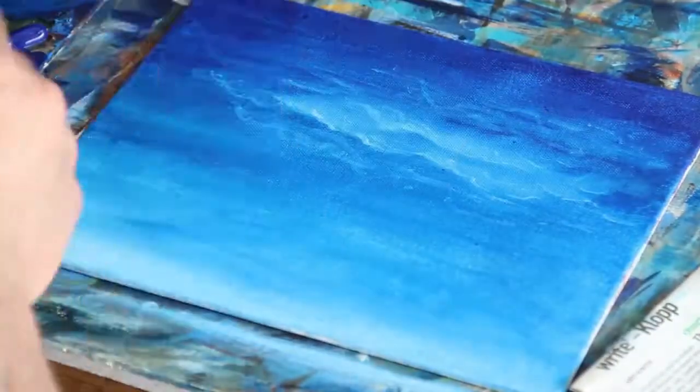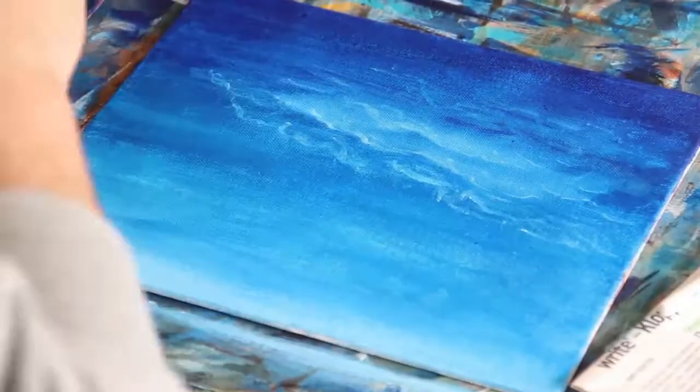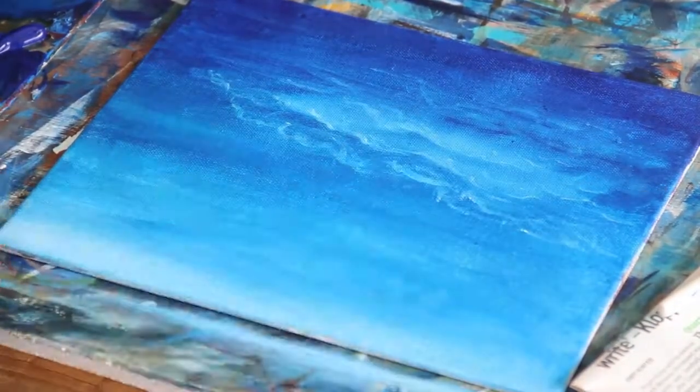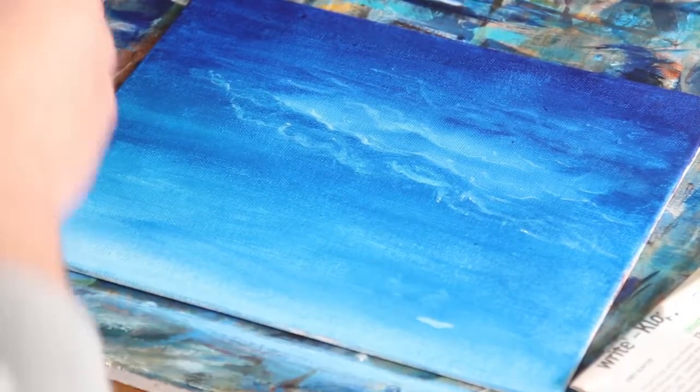So what I'm going to do here is just create multiple layers of mountains. There's only one layer in the original piece, but here I'm going to create some layers going in the background. One thing to understand is when you create stuff in the distance, you need to use pretty much the same color you have for your background, your sky, if you will.